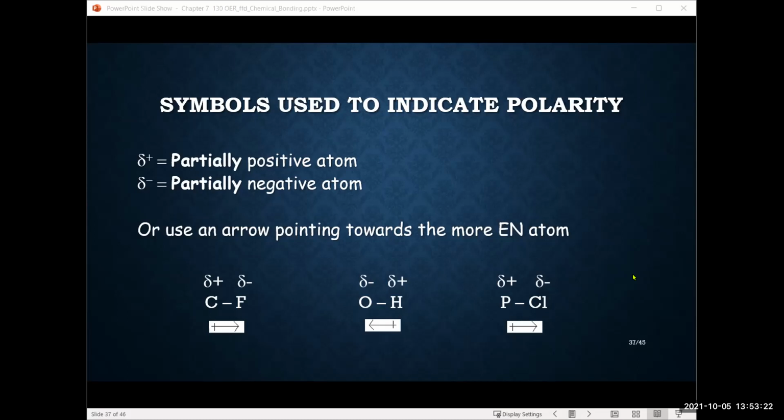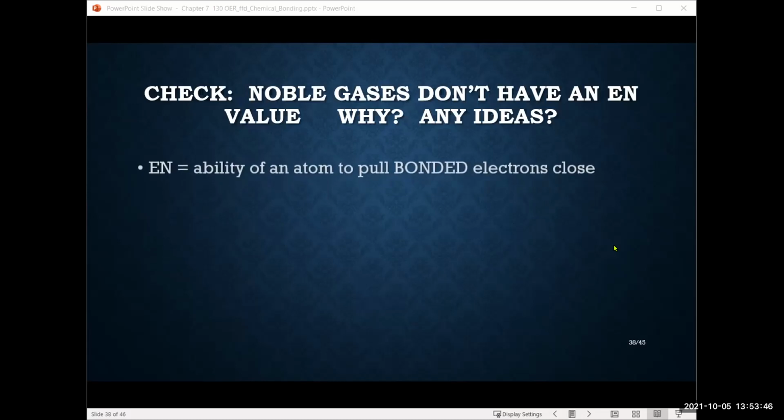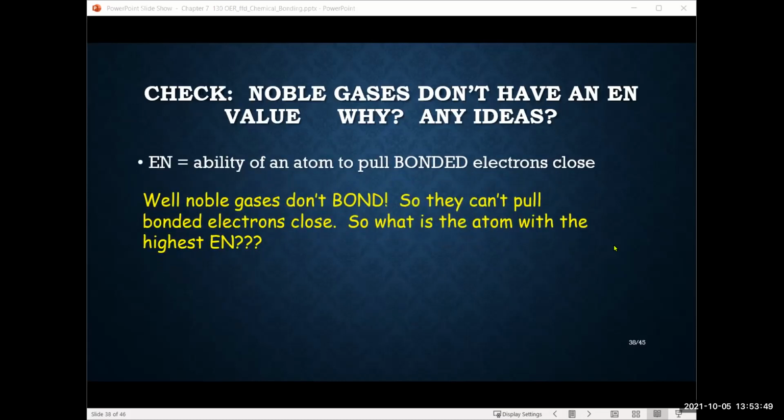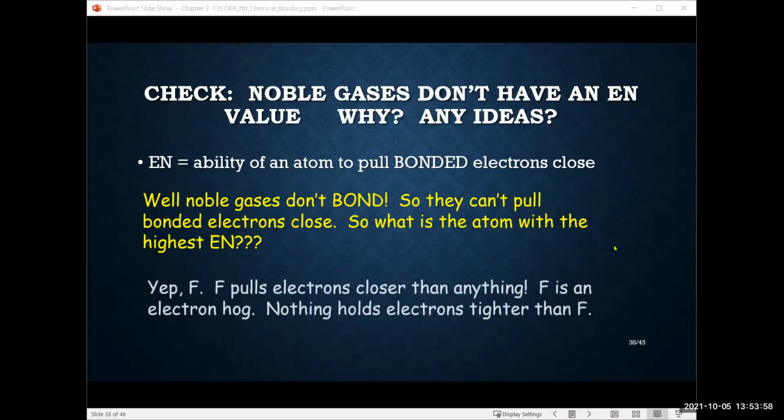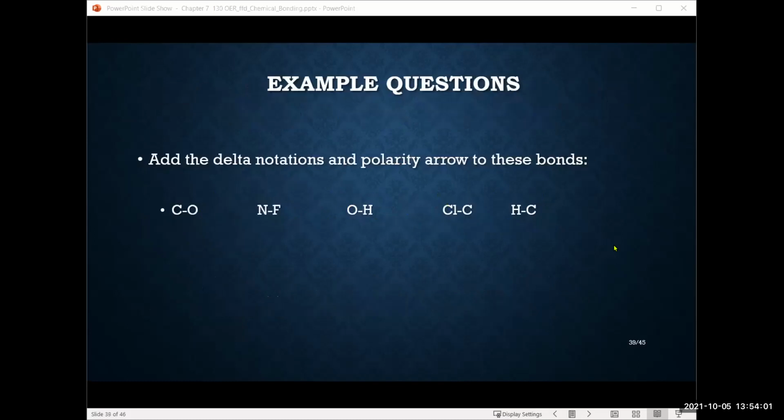Similar scenario between phosphorus and chlorine. We see that chlorine is right below fluorine compared to phosphorus, so chlorine is a lot more electronegative. Therefore, it contains the partial negative symbol, and the phosphorus has a partial positive. We know noble gases don't have EN. They're just happy, with eight electrons around them already. So fluorine is always the most electronegative species, remember that.